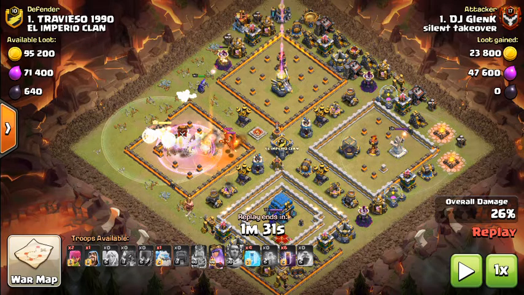Sorry, I'm just pausing the attack there. I did forget to mention, when the CC is triggered, as you can see, we've dropped a poison spell and then a rage on the witches just to help them deal with that CC and push on into the base.